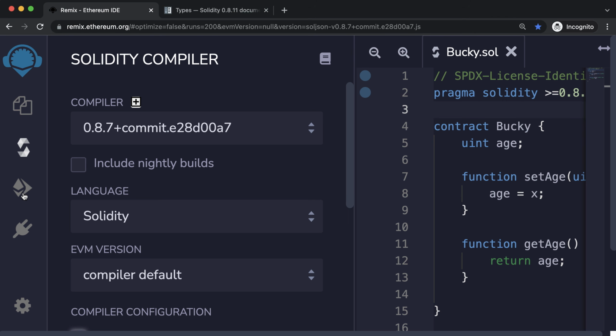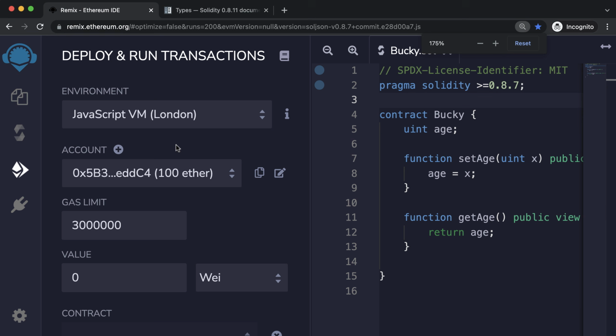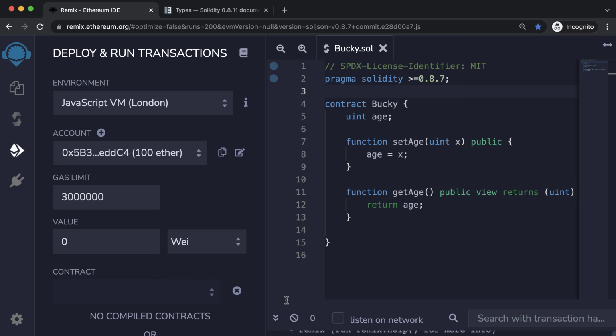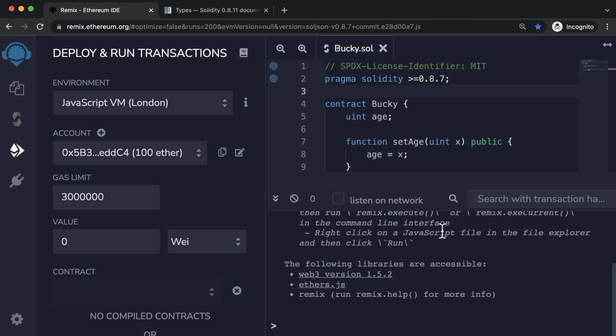Now, after this, go ahead and hop down to this section right here, deploy and run transactions. And let me zoom out just a bit. All right. Now, believe it or not, and I do want to bump this up a little bit since we're going to be seeing activity here in just a second, Remix also includes a built-in mini Ethereum network.